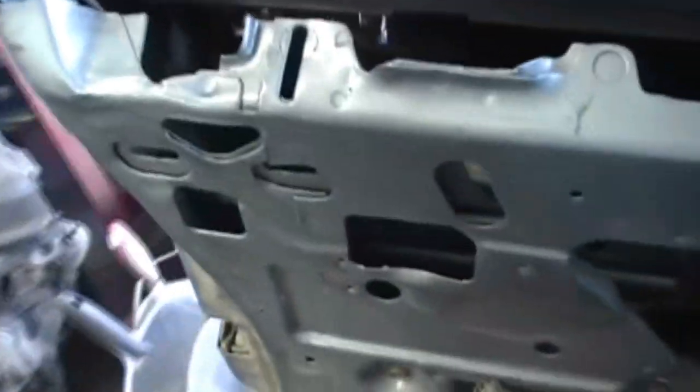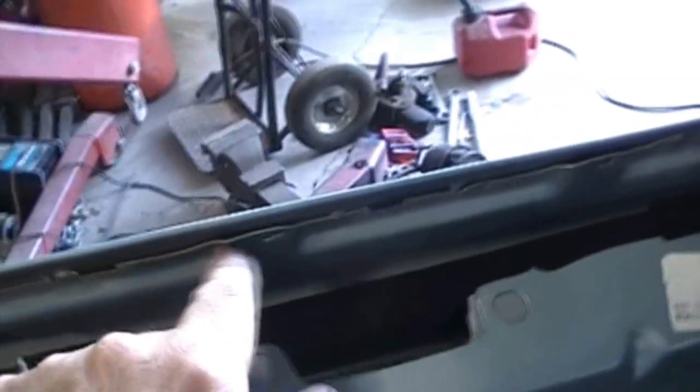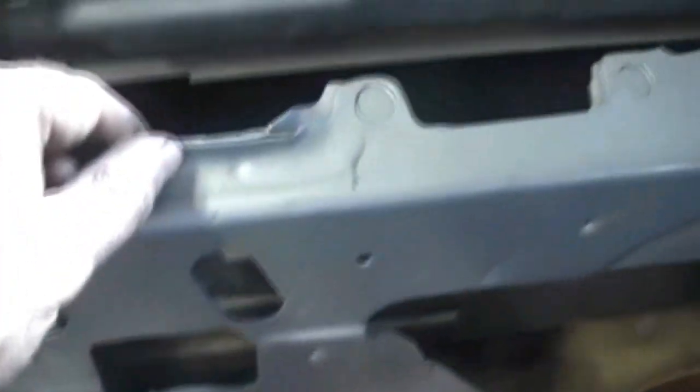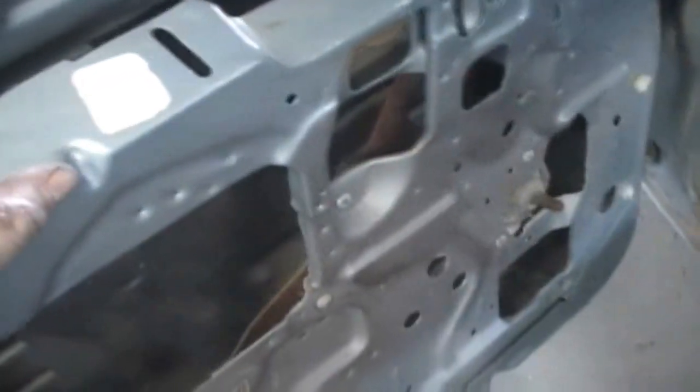First thing you got to do is all these really poor tack welds around here. You need to go over those and redo them. I'll take these areas that stick out, pair of vice grips, crush it, tack weld it, crush it there, all the way down. A bunch of different spots. And the second thing you'll do is a lot of these edges have to be beat down flat. The ones you can beat down flat. And then you just start working. Usually I work from the edges, because it seems to help glue it down.